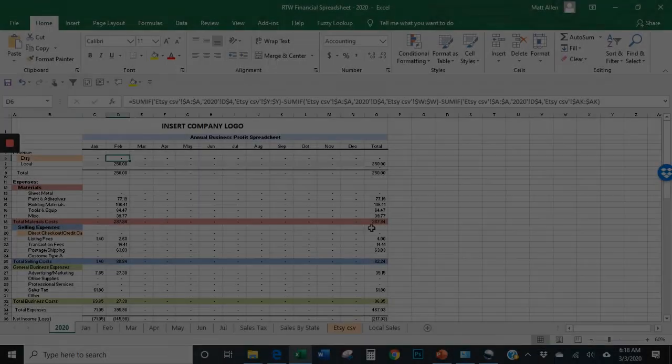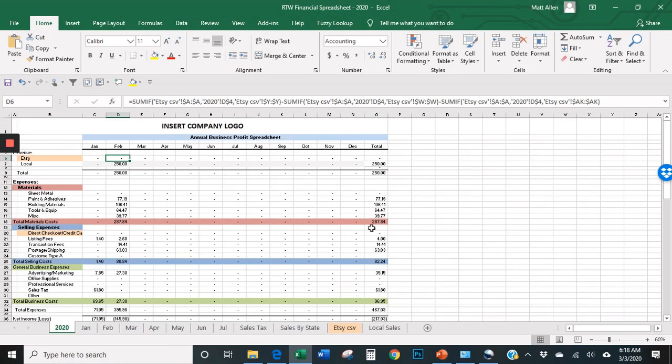Next, let's go over how to import your sales information using the Etsy CSV tab, or it'll be the same process for PayPal or Square. This will get you the information for this section. So we're going to move over to the Etsy CSV tab.